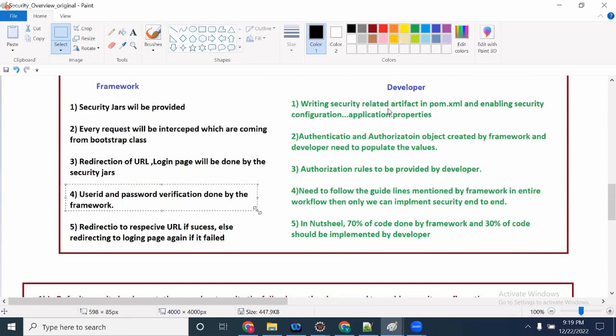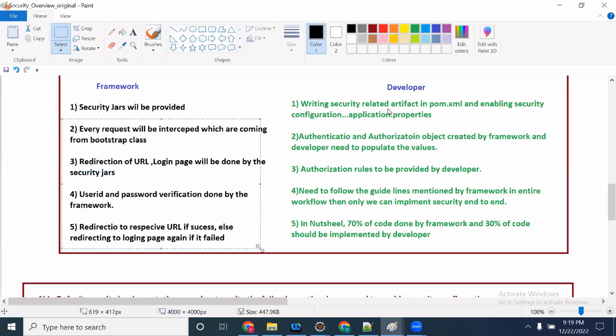Means whatever password I typed on the login screen and whatever password is saved in the database, are they the same or not? The framework will verify that. Redirection of the login page is done by the framework. If authentication is successful, it redirects to the main URL. If authentication fails, it redirects again to the login page. All these things will be done by the framework.